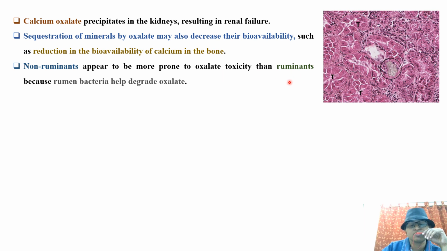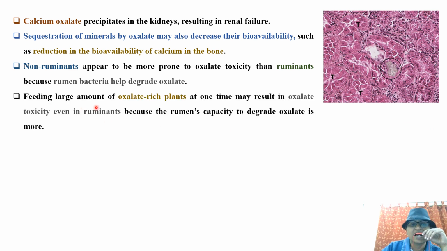What is happening in the case of ruminant animals like cow or cattle? They have rumen bacteria, which will help them. Even if oxalate formation is taking place, these cow or cattle animals, which already contain rumen bacteria, will degrade oxalate. So that is the reason that in ruminant animals, kidney toxicity or crystal formation will be less when compared to non-ruminants like humans.